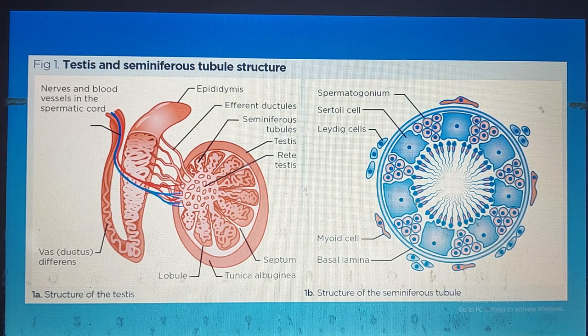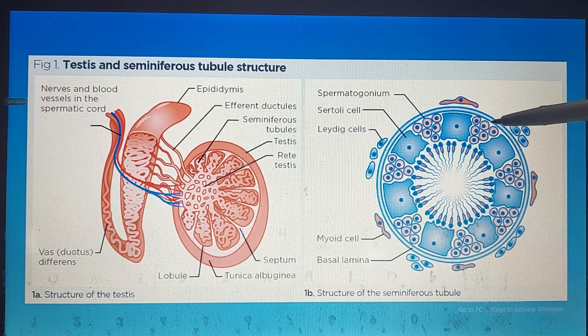Not only two types, there are three types of cells, and also other cells, but my concern is with three types, more specifically with two types of cells, which are known as Sertoli cells and Leydig cells. You can see the Leydig cells are present outside of the seminiferous tubule in the testes, and inside you can see the Sertoli cells, and with the Sertoli cells you can see the spermatogonia. The spermatogonia are the primordial germ cells. These cells are responsible for the formation of sperm, meaning they undergo spermatogenesis.